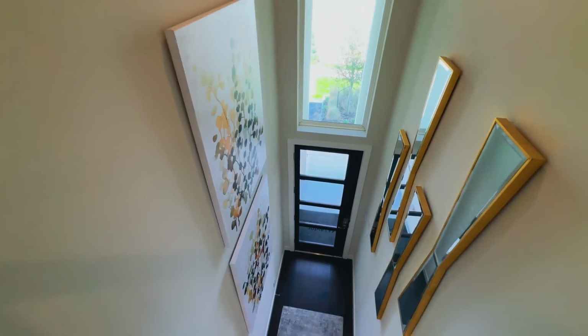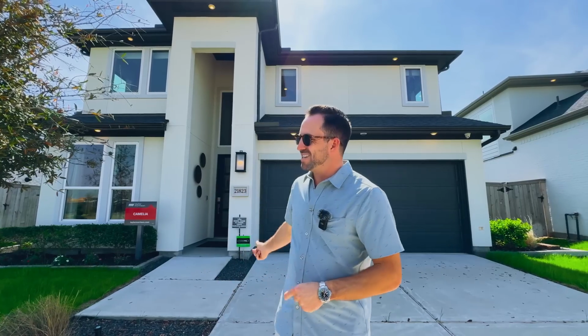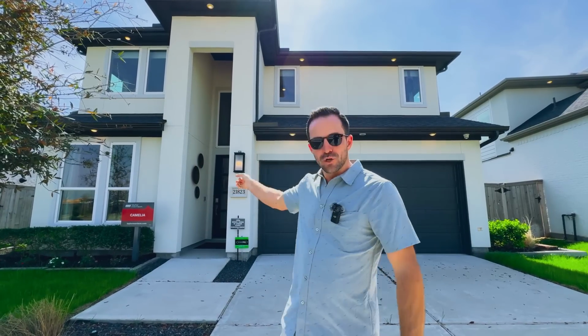Now in these 50-foot products, you're actually gonna have a wide range of square footage options. I was surprised to see that they actually build homes as small as almost 2,000 square feet on these 50-foot lots. Now those are gonna be your 1-stories, and those are actually gonna come in a lot lower on the price than the one you see behind me here. And they actually have a floor plan that's even bigger than this one. It's almost 3,200 square feet.